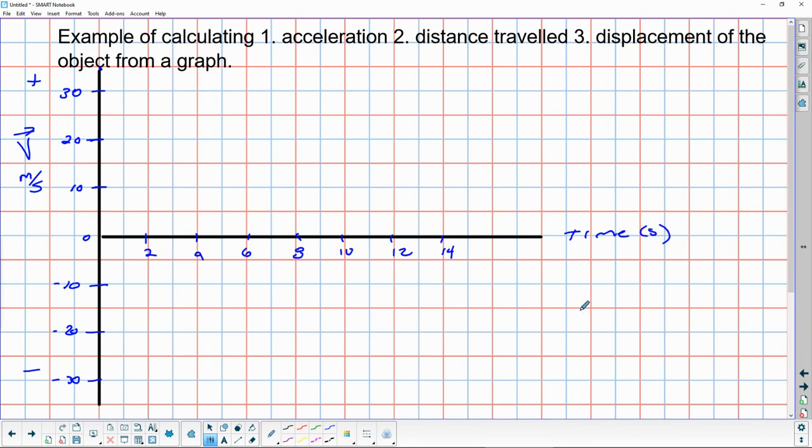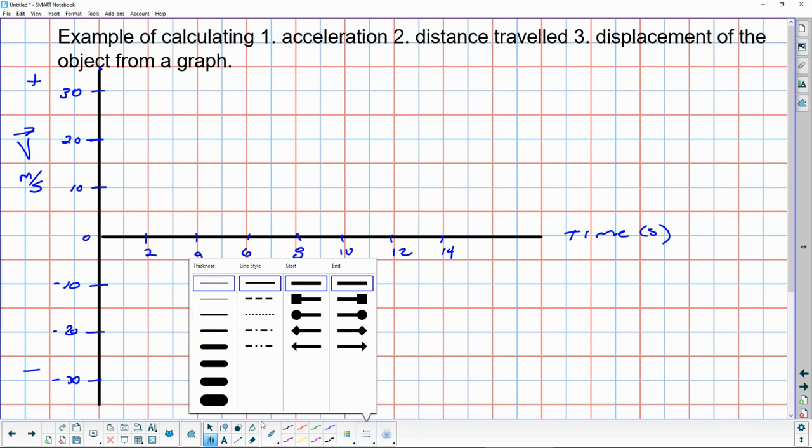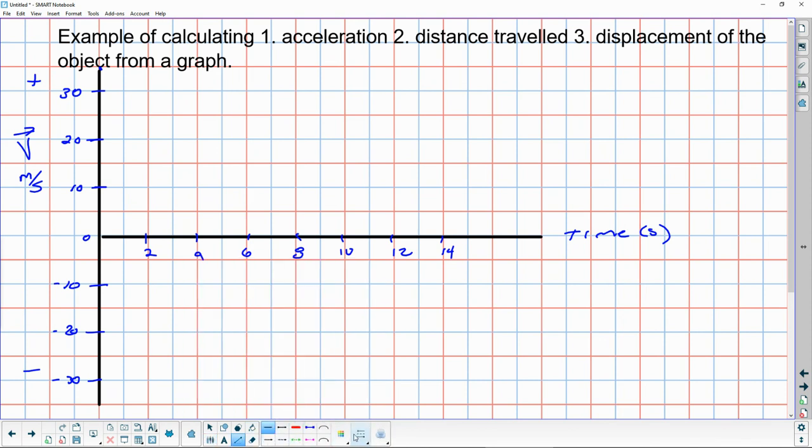Now we'll make a pattern. We'll have our object start at some velocity, move forward, and then slow down and go backwards, or start reversing. So let's do that in a green line. Again, because we don't have calculus in our repertoire yet, some of you will later on, we have to use nothing but straight lines so that we get squares and triangles. So let's start at 20. Let's draw a straight line across to 4 seconds.